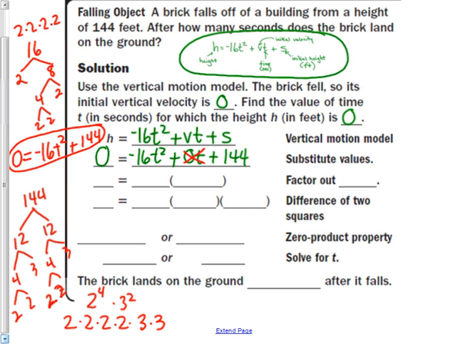So we're looking for factors they have in common. If you look at both numbers, the 144 has 4 2's in it, which is equal to 16. And of course 16 contains 16. So 16 is the greatest common factor of 144 and negative 16. So what we're going to do is factor that 16 out of this binomial up here.